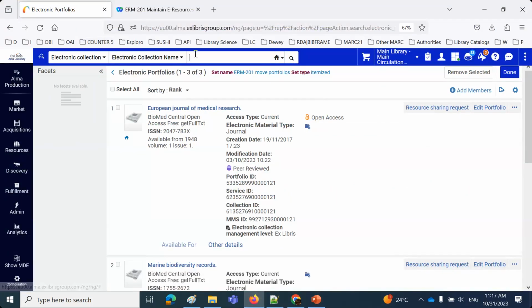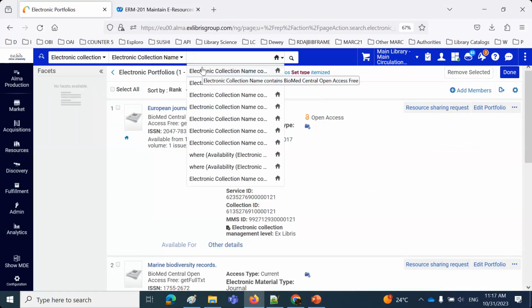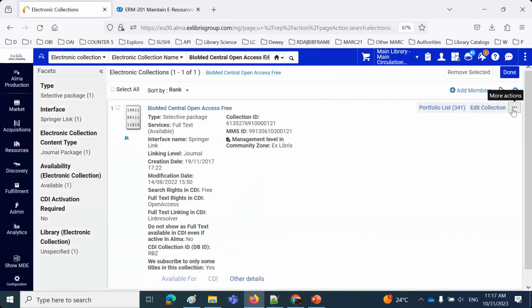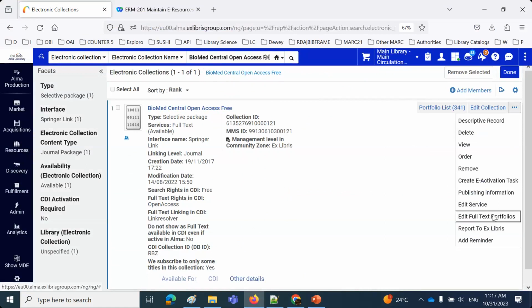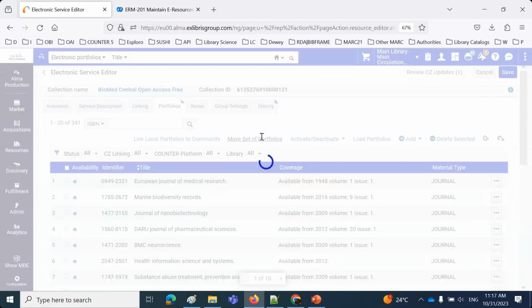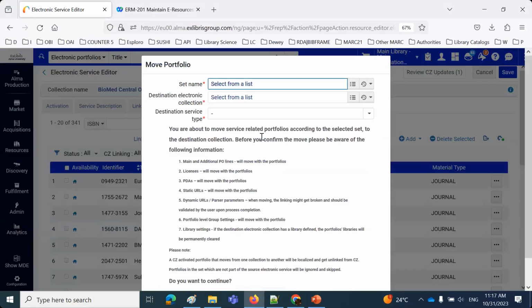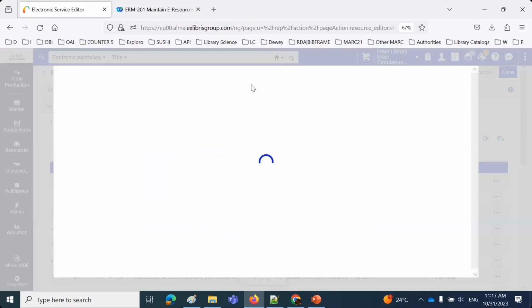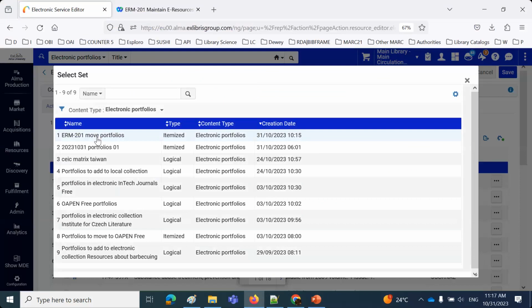So let's go to the electronic collection, and here we are. We'll go right to that Portfolios tab. And now we'll say Move Set of Portfolios. So set name, we just made our set, so we'll click here and choose the set. Here we are.